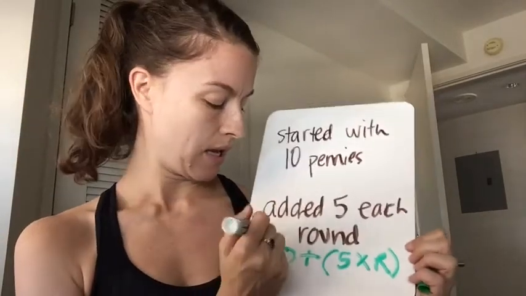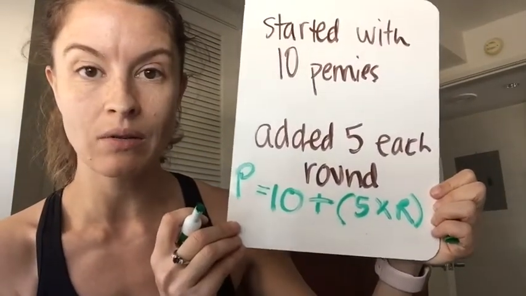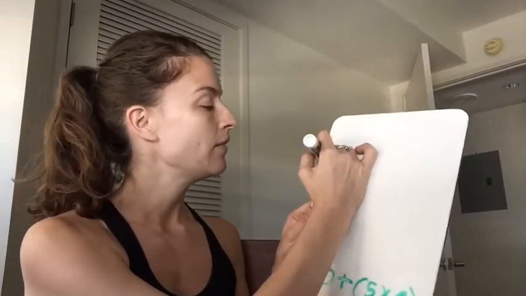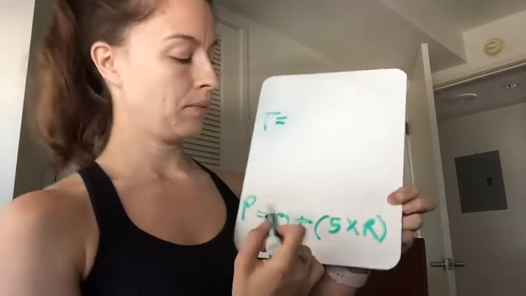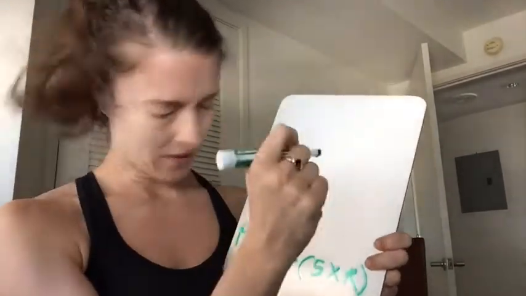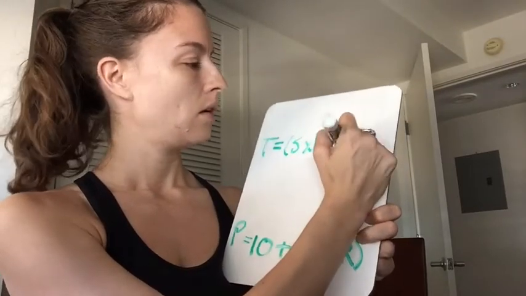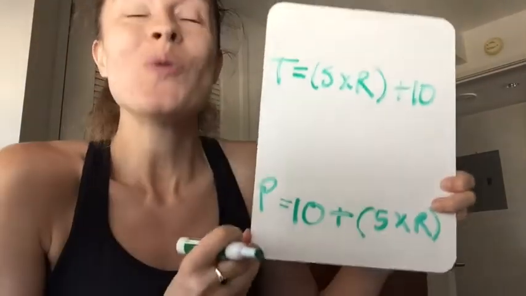If you had it equal over here to maybe P, because it's equal to total pennies or pastas, and you put the equal sign in the beginning, you are correct. And there's a lot of correct ways to do this. So if you then said, well, Miss Thompson, I did have it in the beginning, but I used maybe a T or a different letter to say total. And then instead of doing 10 plus 5 times R, I did 5 times R plus 10, like I added 10 at the end instead of the beginning, you would also be correct.